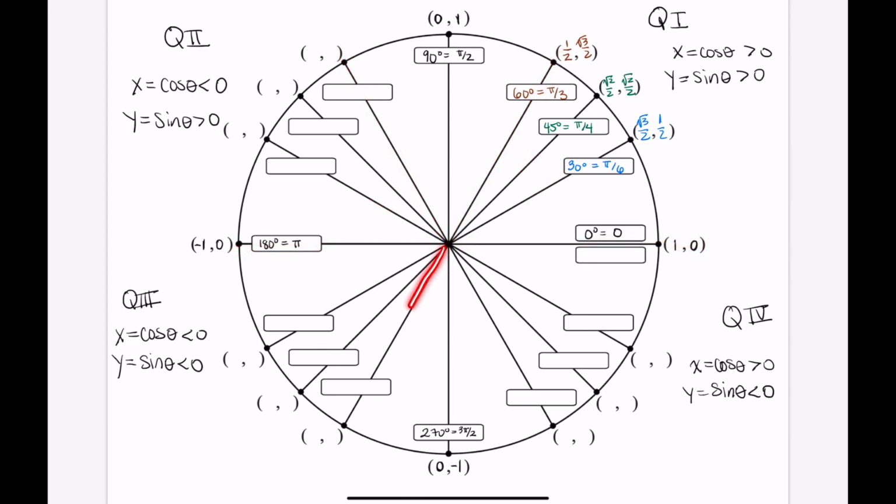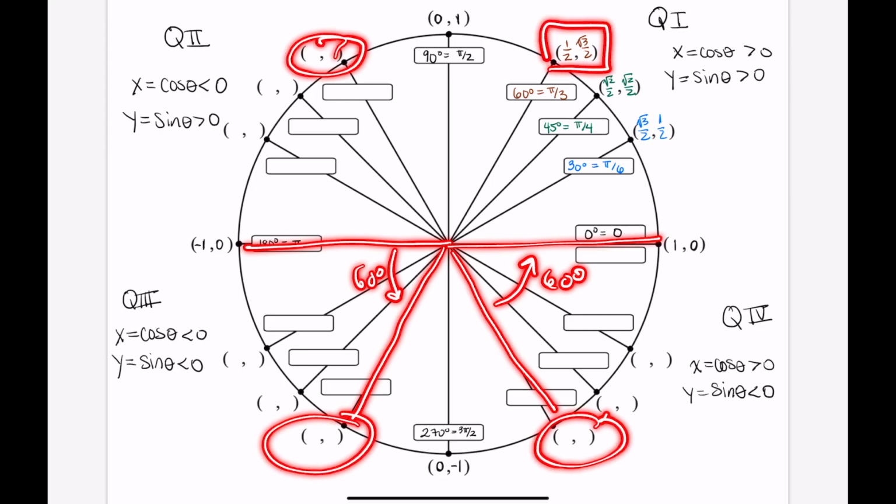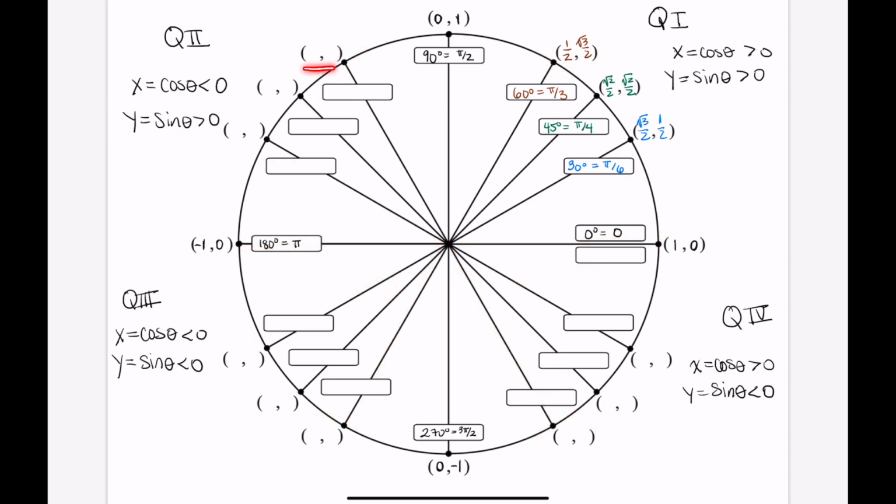On that same note, here is another 60 degrees, and this is 60 degrees. So that means this angle, and this angle can all be found using these values. What I mean is, for those angles, your x value is going to look like 1/2, and your y value will be root 3 over 2 for every single one of them, and you only have to consider the signs. So let's work on this one.